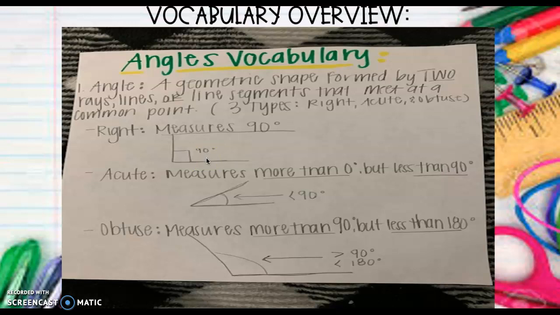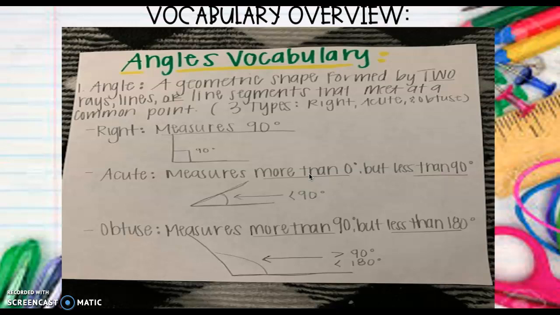Next one you have is acute, and remember, acute is cute, it's little, which means it's small. So that measures more than 0 degrees but less than 90 degrees. Okay, so when you look at it, you can clearly see this 90 is a good size. Then you have your acute, it's definitely smaller. I don't know the exact degree of it, but we can tell this is less than 90. So it has to be more than 0 but less than 90. So anywhere between 1 and 89, that makes it acute.